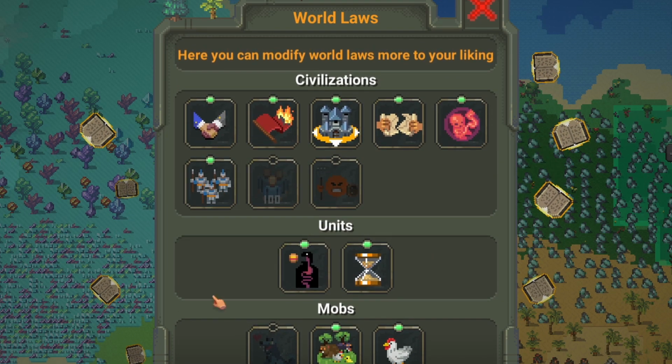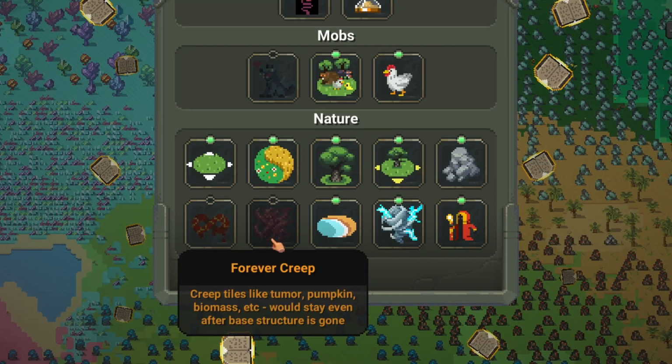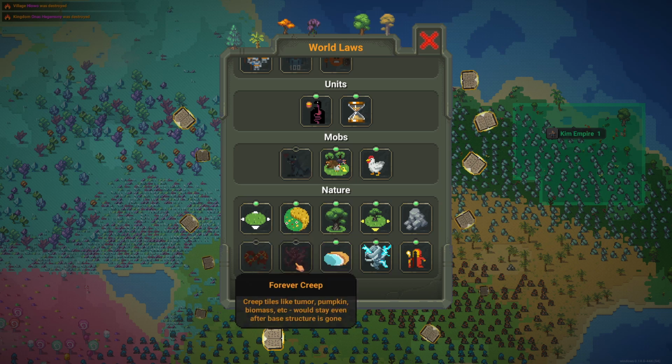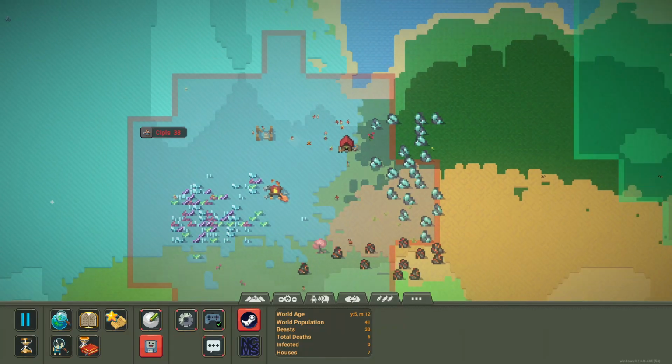I think these are the two new things. Do we have anything new? This is a new one probably. Creeps like tumor, pumpkin, and biomass, etc. would stay even after base structure is gone. So these are the new things, 1, 2, 3, and 4. So this is all, I guess.